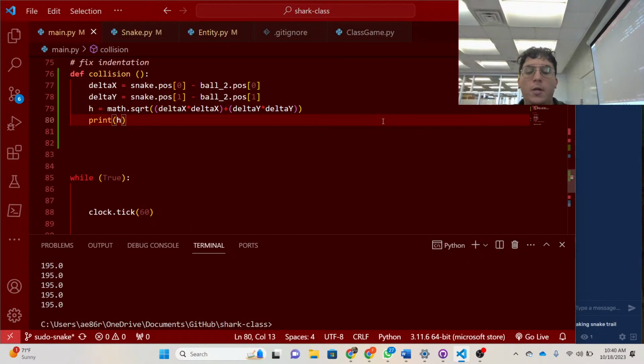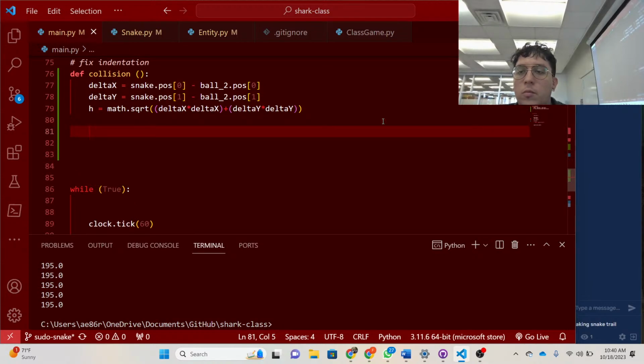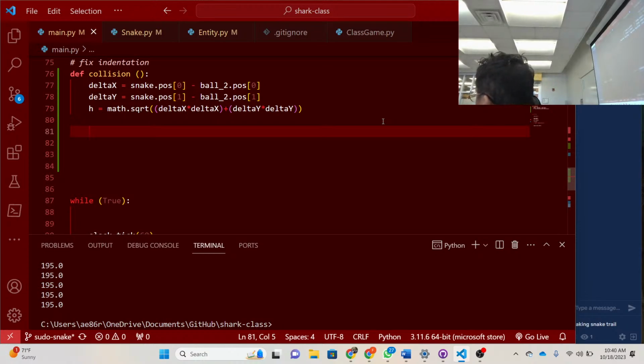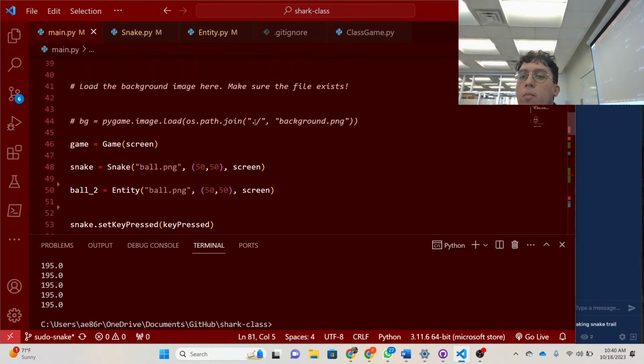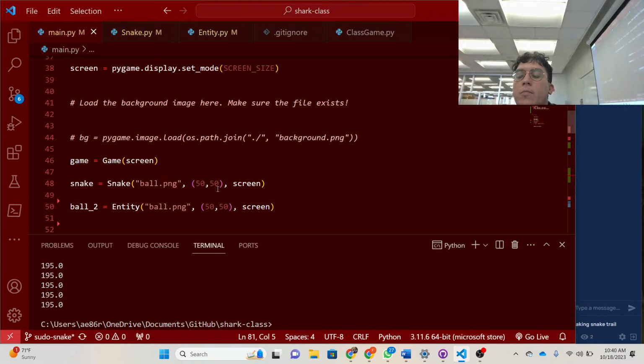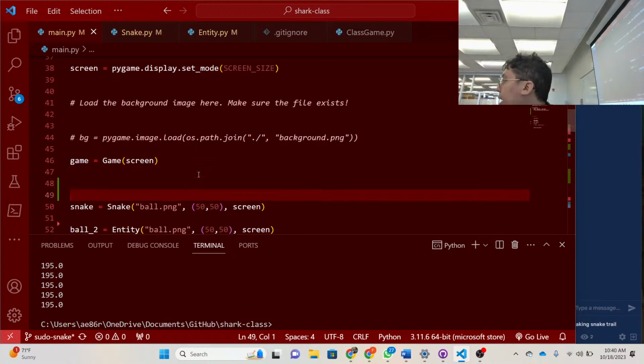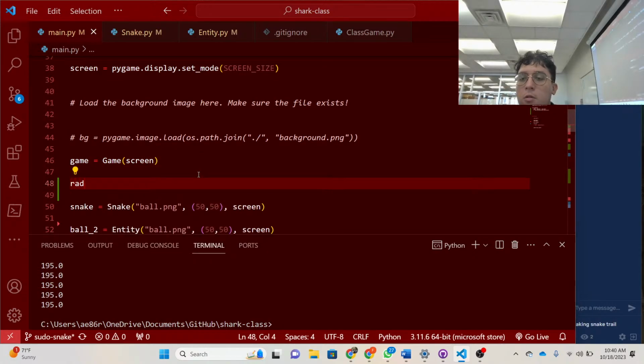Now let's run the formula. We can probably structure this better. I would actually like you to structure this by yourself in a better way, but I'm gonna do it in a crude way. I know that all the radiuses are the same because that's how we did it. So I'm gonna make a variable and name it radius, equal to 50.